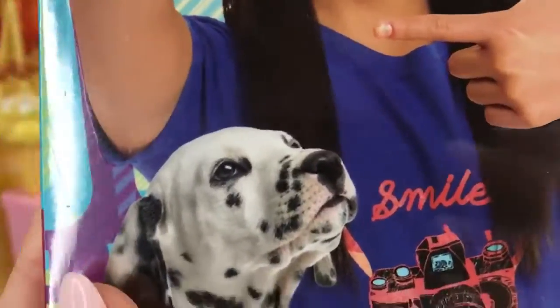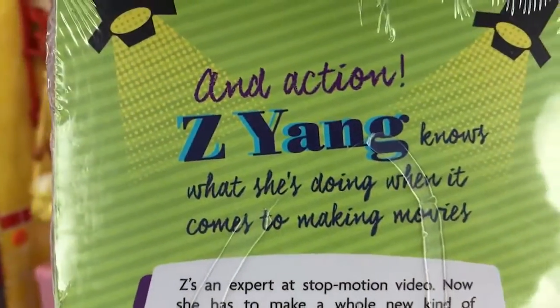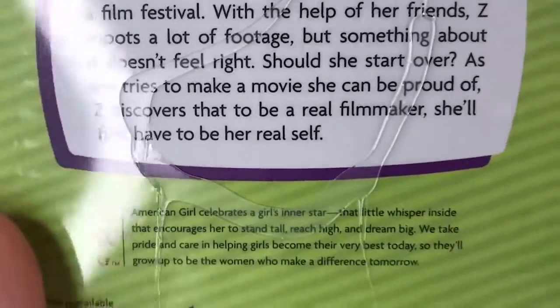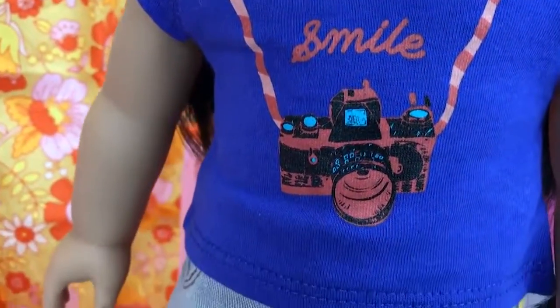And not only do we get this super cool doll, but we also get Zee Yang's book. And look, she has a cute little Dalmatian. I've always wanted a Dalmatian. Like 101 of them. You know, you get it? Oh, and look, it's called The Real Z. And it looks like Z Yang is a filmmaker, just like Pickles. This is super, super exciting. I can't wait to read this book.